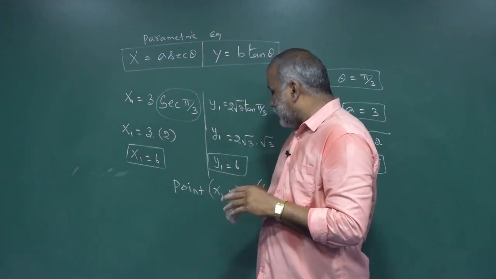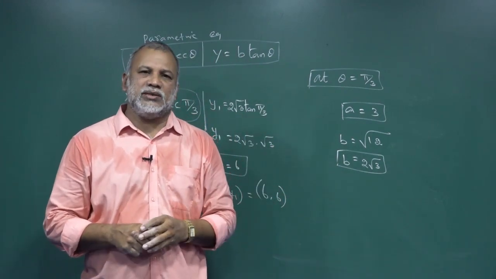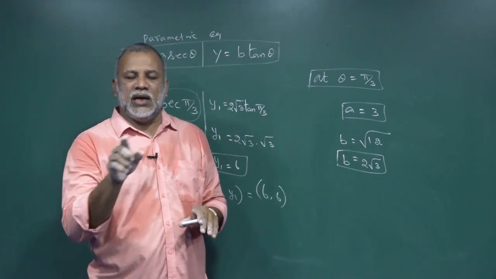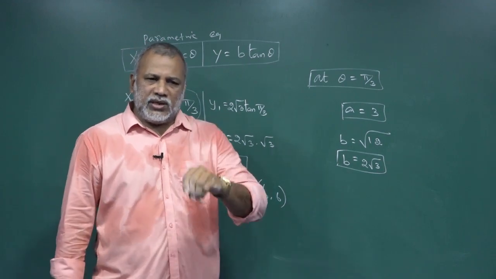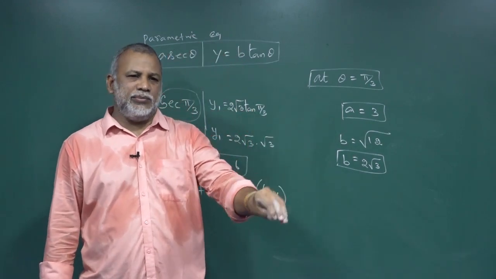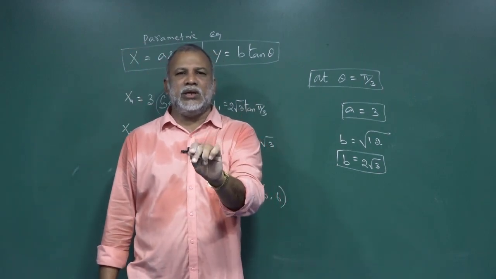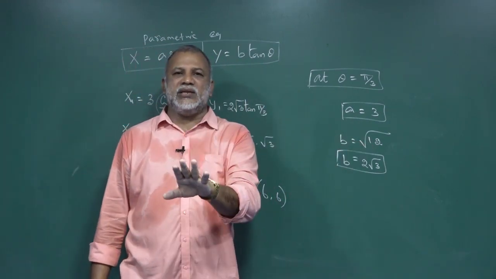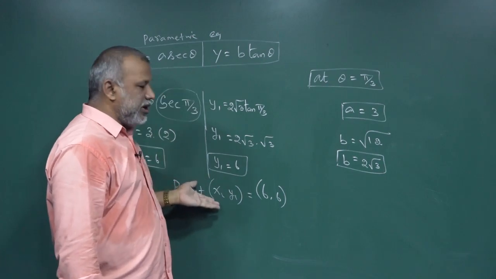So after finding out the point x1 comma y1, that means 6 comma 6, we have the equation of the hyperbola, that is the given hyperbola 12x squared minus 9y squared equal to 108. From that, we are able to find the equation of the tangent and normal. Listen very carefully, very simple process for the ellipse and hyperbola. If the point is not directly given, select at theta equal to. From the parametric equation, that is the simplest procedure, no need to memorize anything. Just we need the parametric equations: x equal to a cos theta, y equal to b sin theta, that is for an ellipse. x equal to a secant theta, y equal to b tan theta, that is for a hyperbola. From this, we are able to work out the point x1 comma y1.